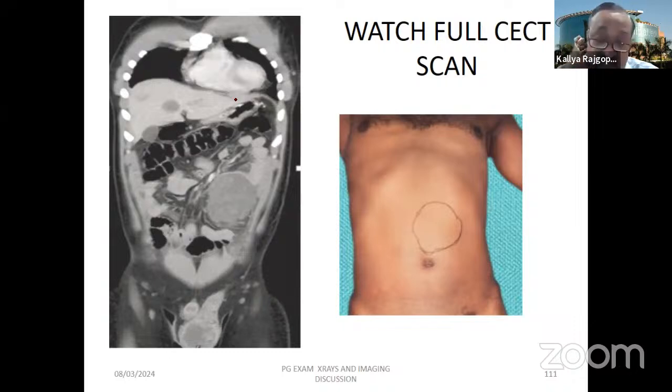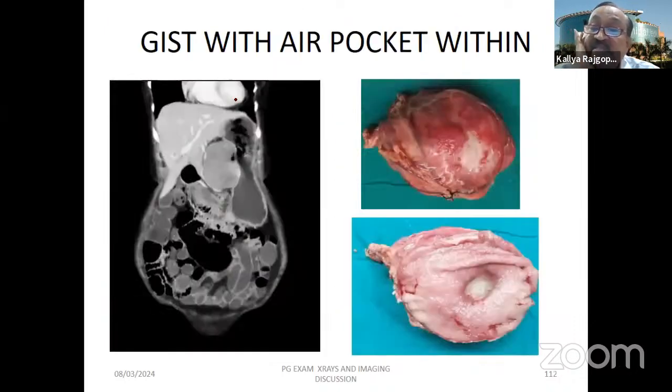So in other words, CT scan is being used extensively now, to the extent that one straight away asks for a CT scan, thinking that you can get a diagnosis, provided there is no contraindication. One can get so much information objectively on the CT scan.